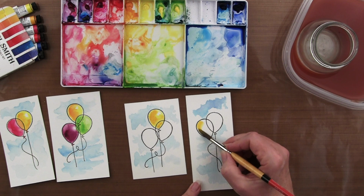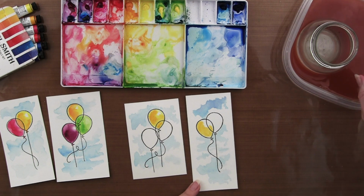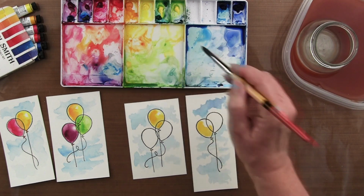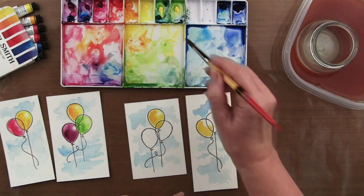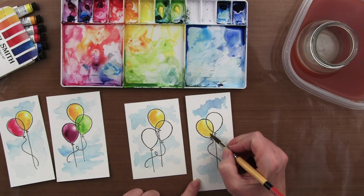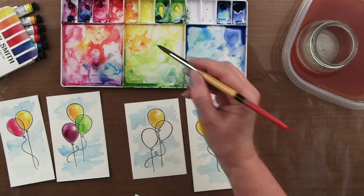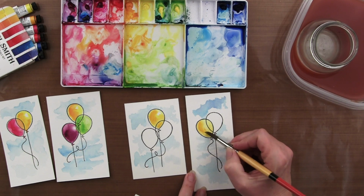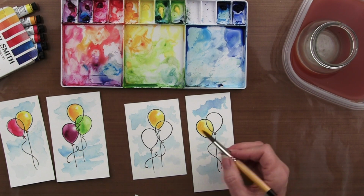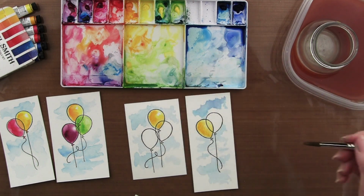Okay, and then let's do this one yellow on this side. If your brush is really wet, that's where it's harder to control or create a highlight. So keep it a little bit on the drier side and get some nice vivid color. And I'm sort of creating a crescent of a darker color to make it look a little more rounded. And I'm leaving a little highlight area as though my sun is coming in from this side.